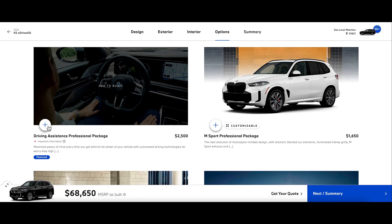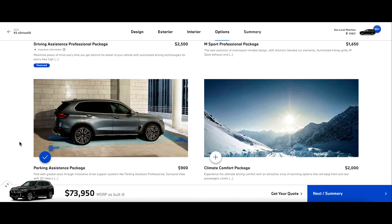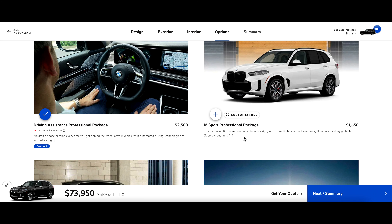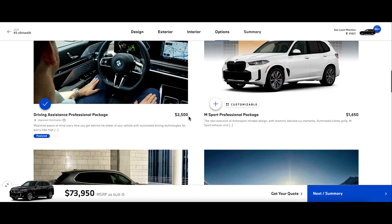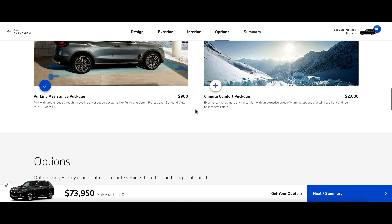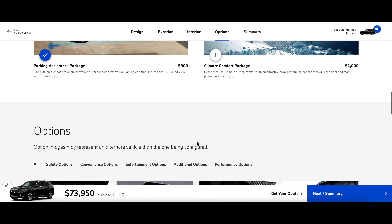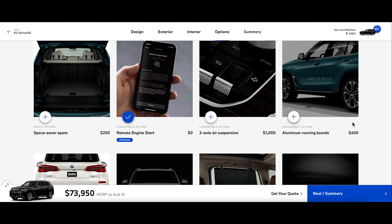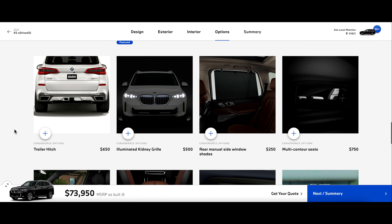I personally do love the driver's assistance professional, which basically means that the car can drive all by itself. You have your M Sport Pro package here, which gives it the M Sport look along with some additional goodies, such as a blacked out kidney grille or even a grille that illuminates at nighttime. Parking assistance is a good one to have that I do pick all the time. Climate comfort package — not really my thing, to be honest. Right down here we have our first list of options. If you do live in the US, you may have the option to choose remote engine start — I do highly recommend this. This one for ride height, I don't really need. I personally would not recommend the aluminum running boards — they give it a nice little look, but you can't really step on them. They're just there for aesthetics. If you do a lot of towing, you may just want to get a trailer hitch. Keep in mind, the trailer hitch you can only get from factory.